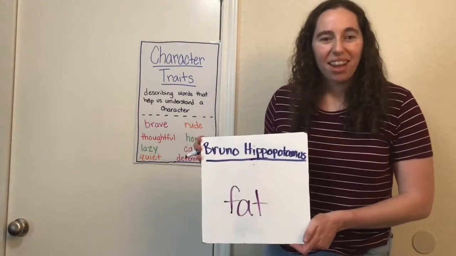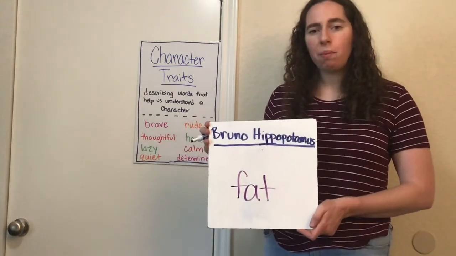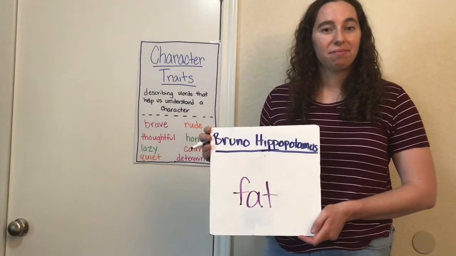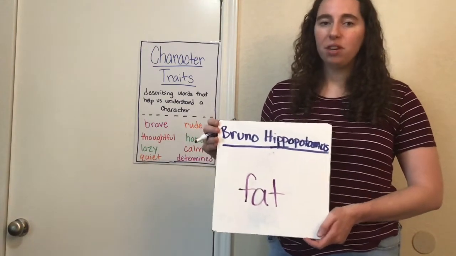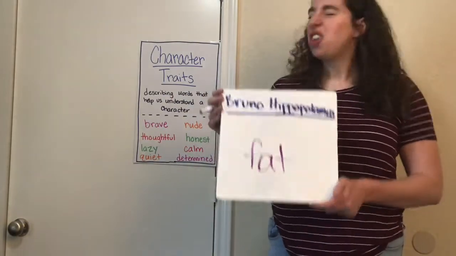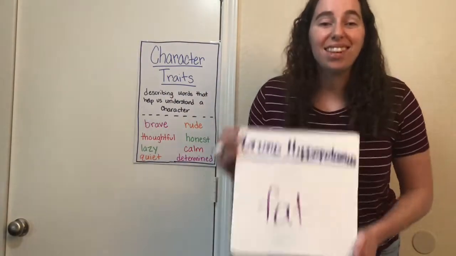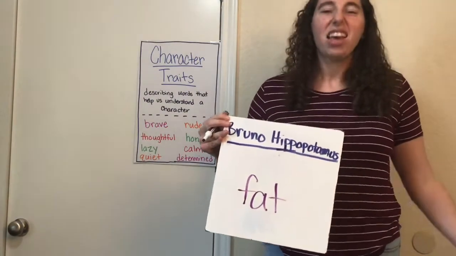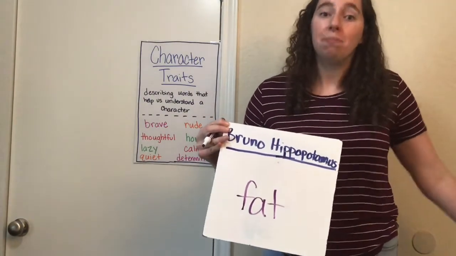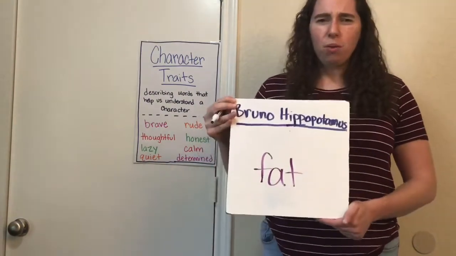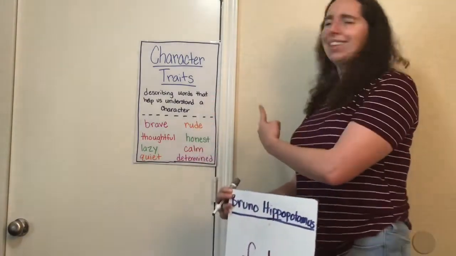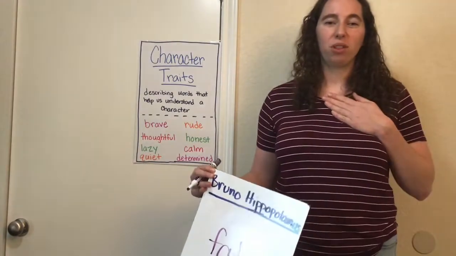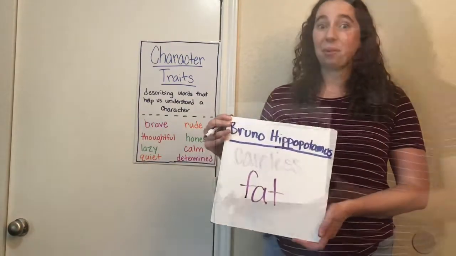Our next word is fat. Does Bruno Hippopotamus have the character trait of being fat? Hopefully all of you are squatted down, as no, that's not a character trait because this word describes what Bruno Hippopotamus looks like on the outside. Hippopotamuses are actually really big. But describing what something looks like on the outside isn't a character trait. It doesn't show me what the person is on the inside, what their true heart is. All right, let's try another one.